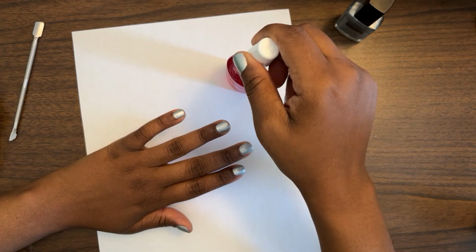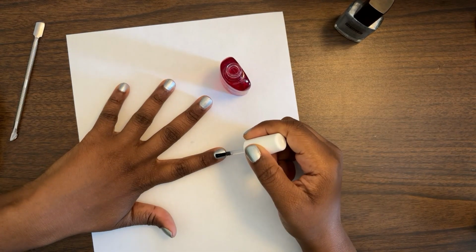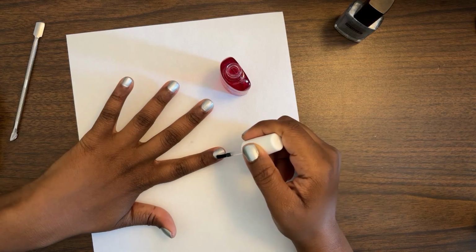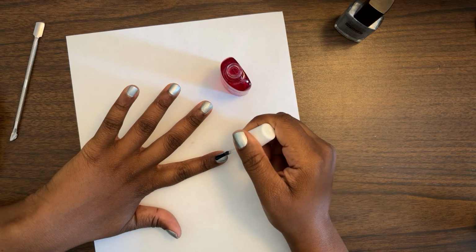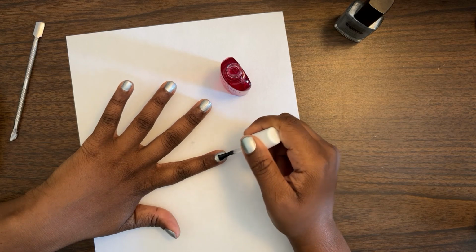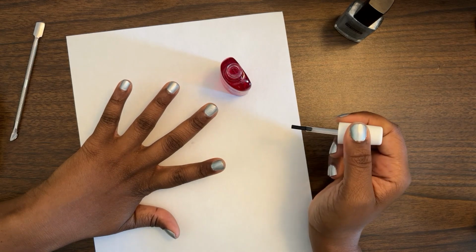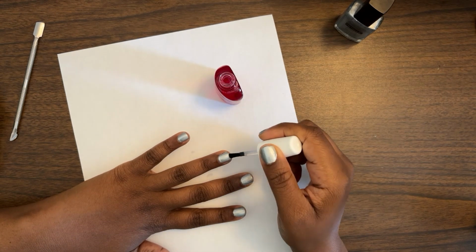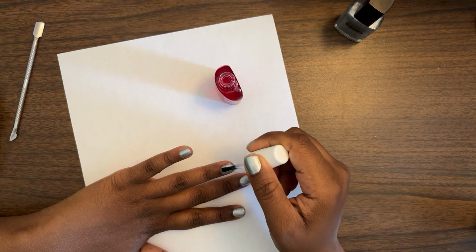I don't know how they can tell you to just wait 2 minutes when it's polished like this. It takes forever to just get dry enough to the touch for you to even put a second coat on, let alone a top coat. See, it's starting to move a little bit, but I'm gonna finish it out anyway. I'm tired. It's been hours.